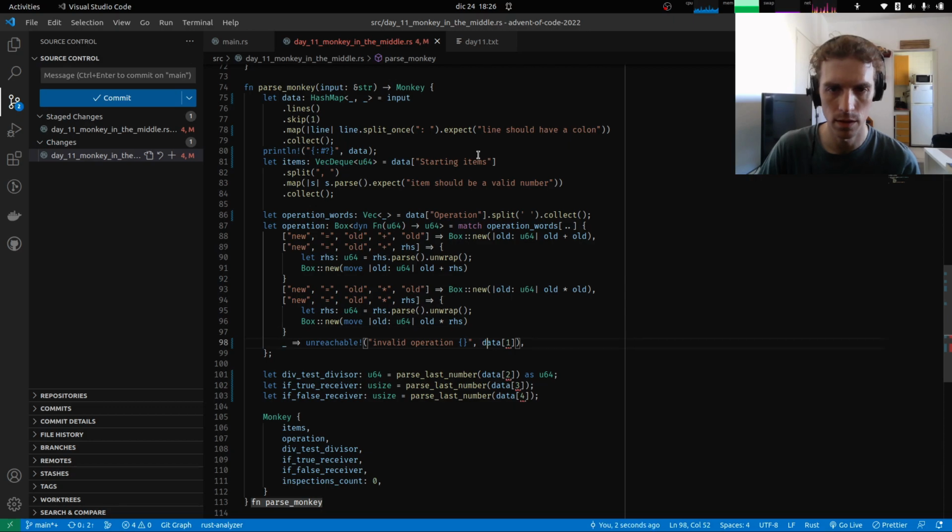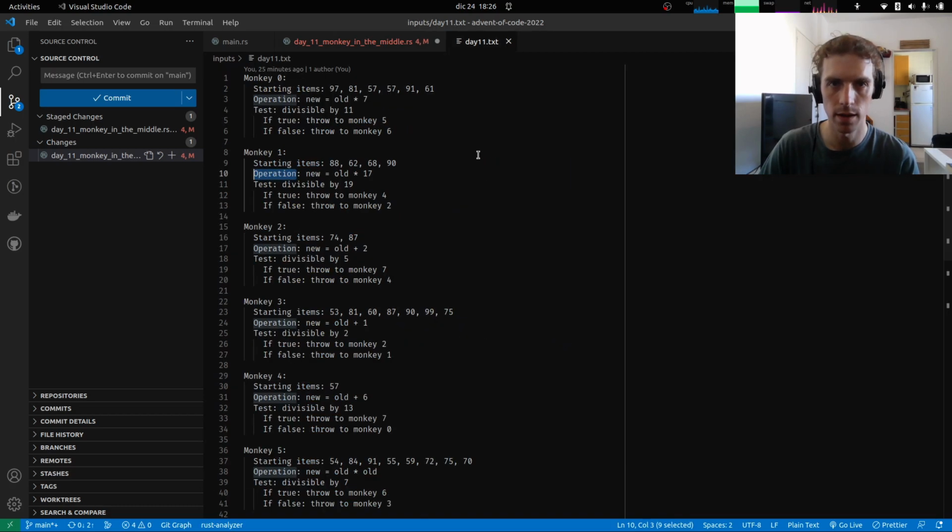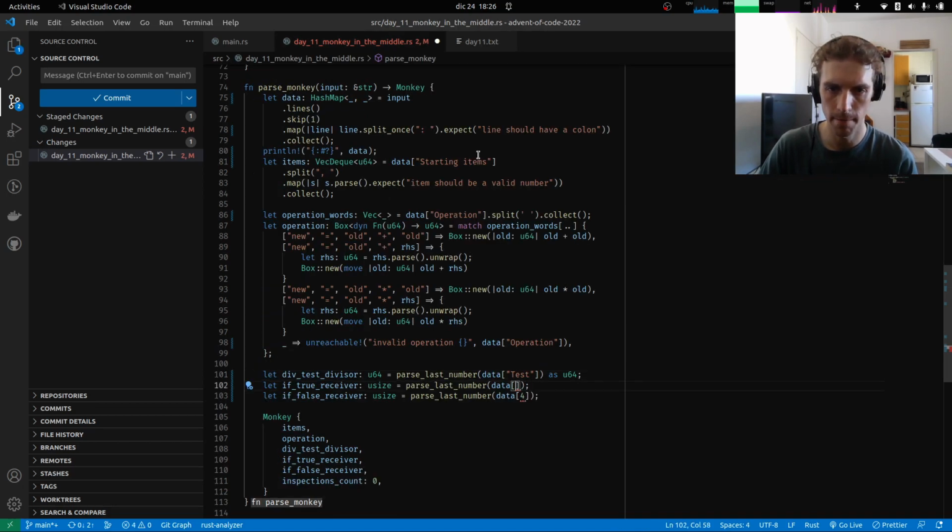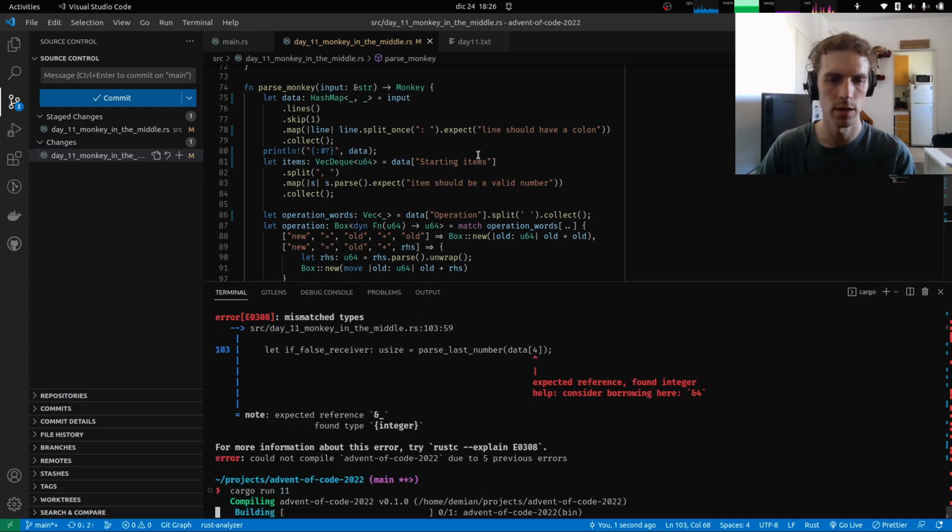Good. Here we're also dealing with data operation. This is test. And what else we have? If true and if false. So, you know, instead of having just indices there, it's a bit more readable, I guess. Okay, let's run.